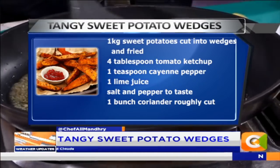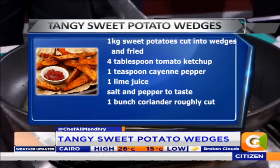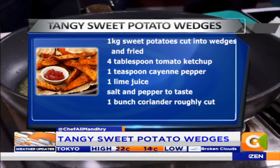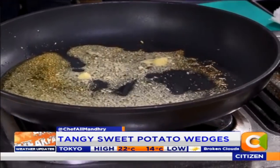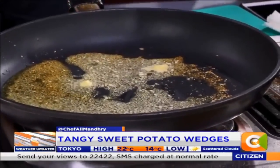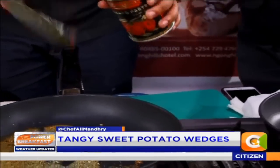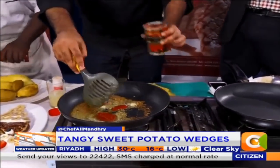So that's the recipe of the sweet potato wedges. That's on the screen over there. You can note it down so that once the show is over. The reason we do these shows also is for you to get those tips. If you have a notebook and a pen or a piece of paper, note it down and then you'll be able to make it on your own a little bit later on. Later on also we'll post it up on our pages. You can watch this back on YouTube on the official Citizen TV page or YouTube Kenya Citizen TV, and also on Chef Ali's official Facebook, Twitter, Instagram.